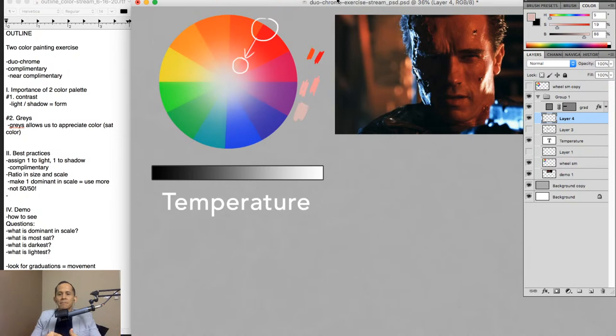But it's more of a philosophical point. Basically, in a painting, you can't have pure saturation in your paintings and illustrations everywhere. Every square inch can't be 100% saturation. It would look absolutely awful, like you jumped into a candy store, saturated everywhere. It just looks like a hot mess. But the moment you can start to gray down your colors in an intelligent way, by using a complement, we'll talk about that next, that's when your colors shine.